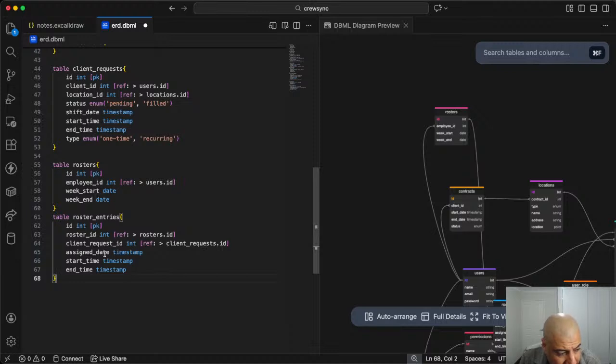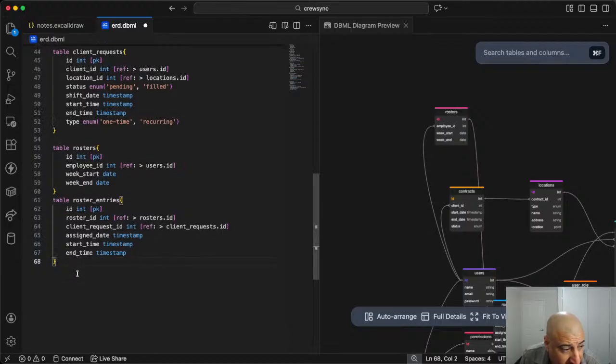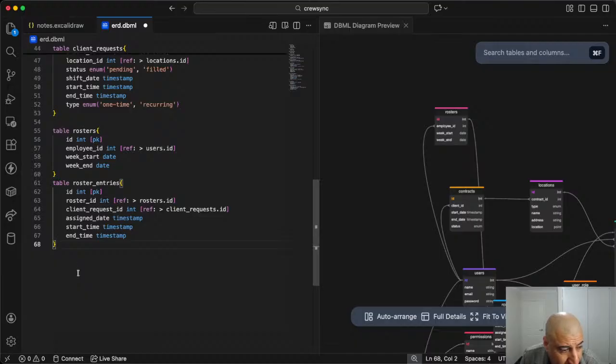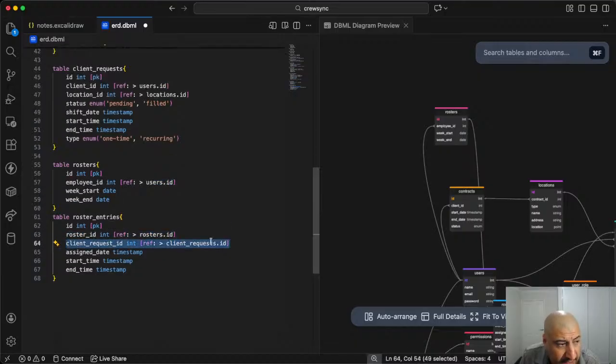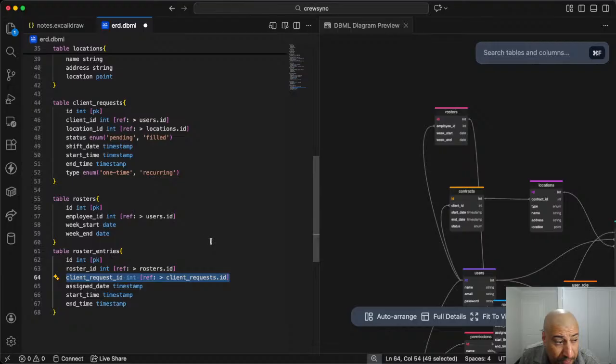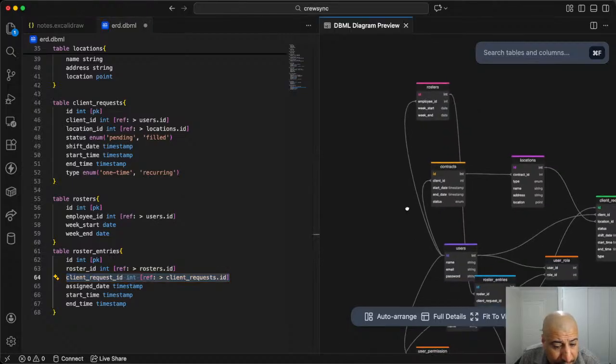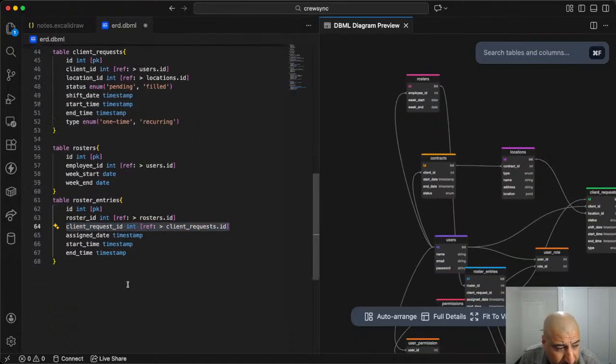And then assigned date, start and end time. And that becomes our timesheet entry. And from the client request, we can get to the relationship of the location. Yeah, that is a little bit better.